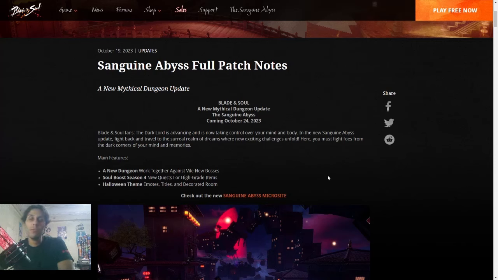So this video is about the new patch. It's called Sanguine Abyssal patch. So actually we have a patch with a name for the first time in a long time. We always see September patch, August patch, some other stupid names I can say, but this one has something different, so for sure because of this they call it something.